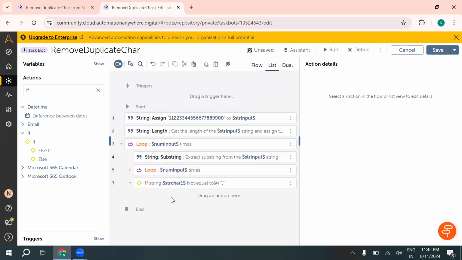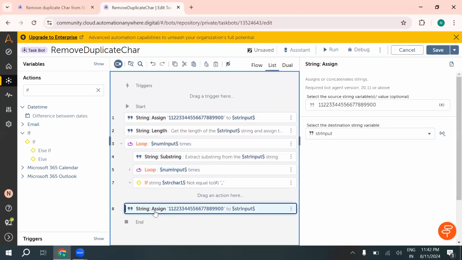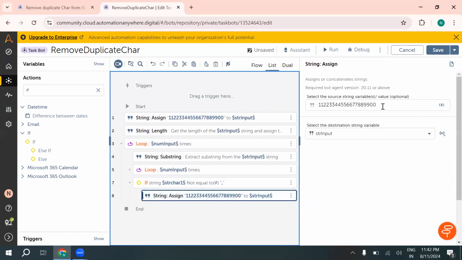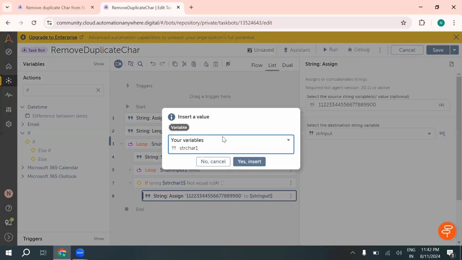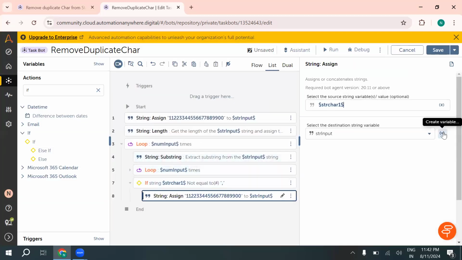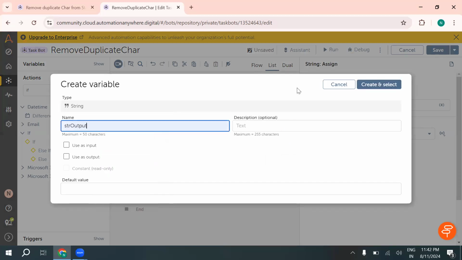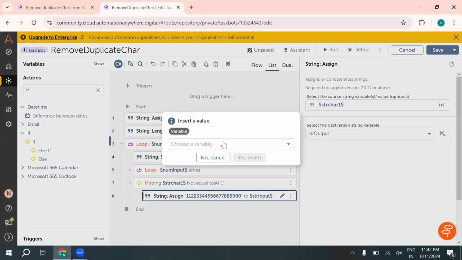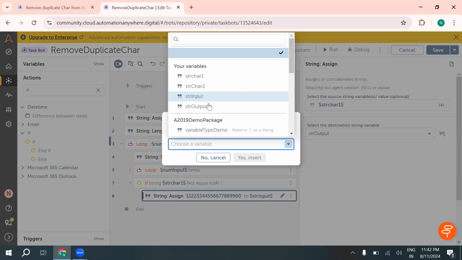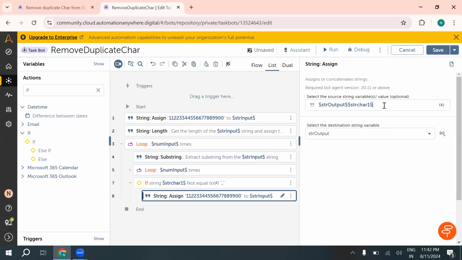If this condition is true, then again we need to assign one variable. Here we can pass the value character 1, give the output variable here, and that variable we need to assign again here.